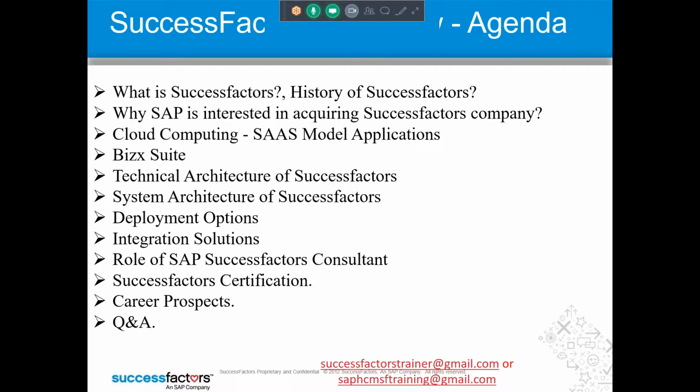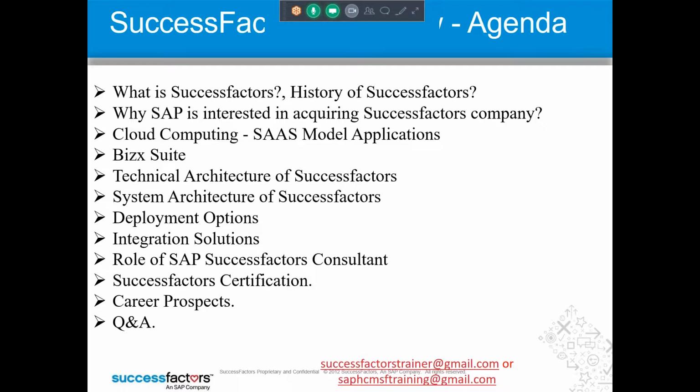At the same time, we'll be talking about the technical architecture of SuccessFactors, which gives you the different layers of the SuccessFactors system, and where the business logic goes, where the database logic goes. And the system architecture is how many systems a client who is interested in implementing SuccessFactors is going to have, like the instance, the processing system, any other system he is required to maintain. We'll be discussing those in the systems architecture, guys.